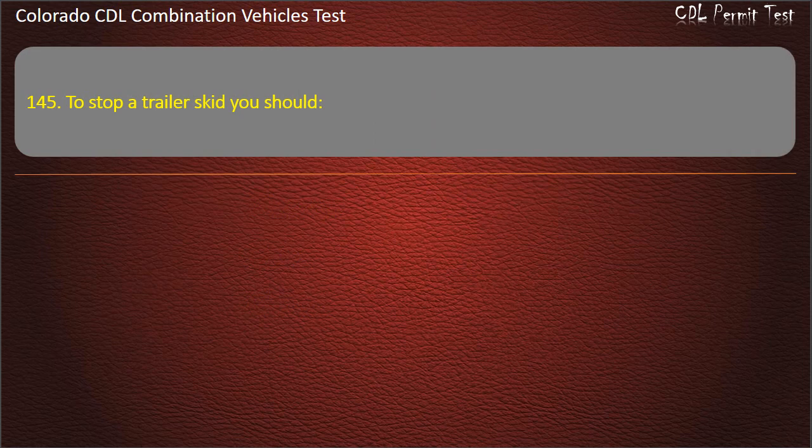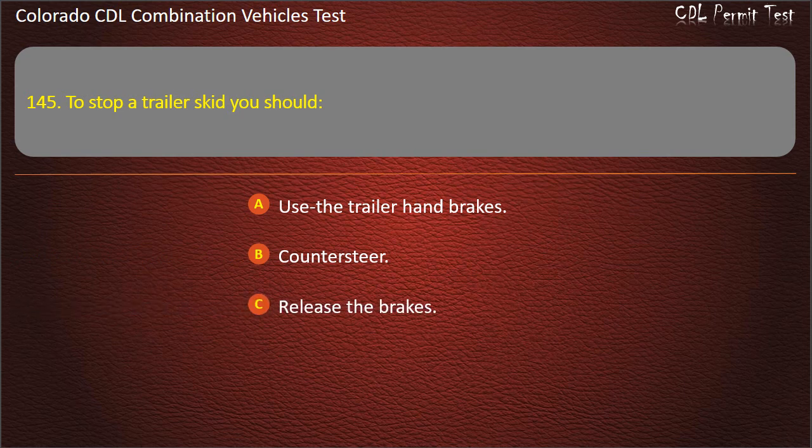Question 145. To stop a trailer skid, you should use the trailer hand brakes, countersteer, release the brakes. Answer. Release the brakes.